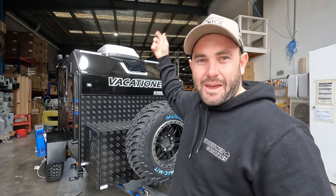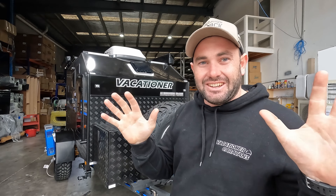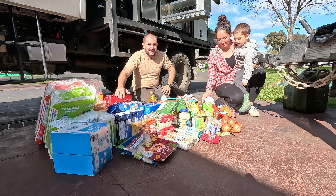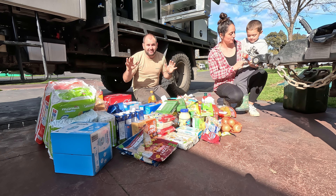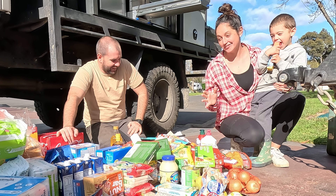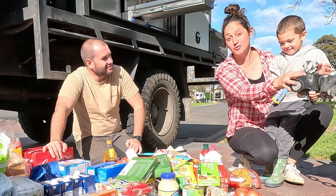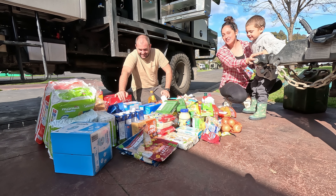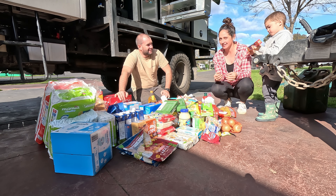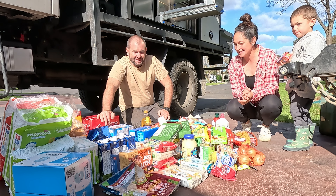We'll put this on the truck, get it back to our other van, swap everything over, and then away we go. We're going to show you exactly what we do to get set up for good travel. After picking up the little Nugget the other day, we're finally at the stage of packing and getting ready for our Simpson Desert trip. Elaine went shopping this morning - she had the luxury of going all by herself. When we go shopping we look for easy things and things that last.